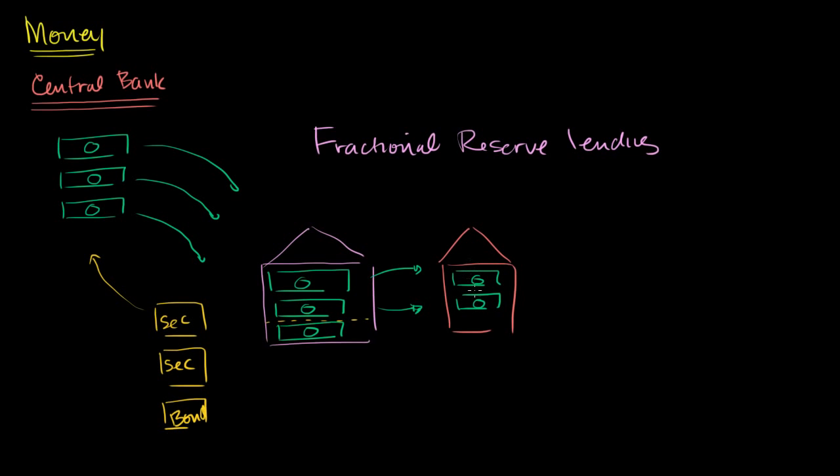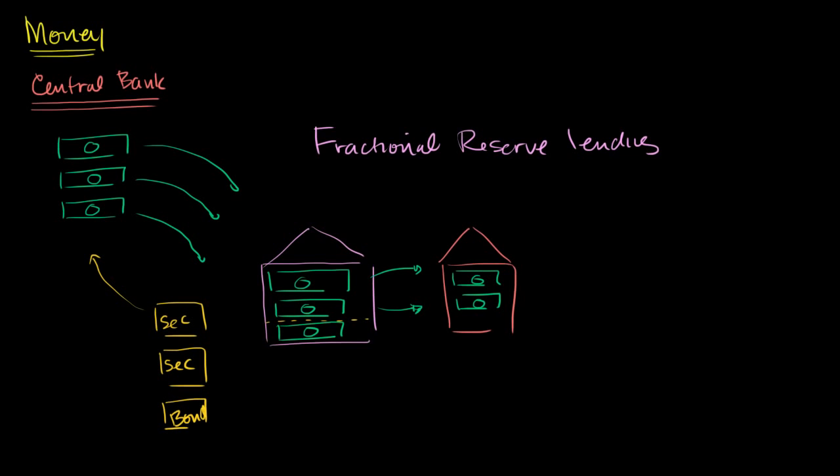So that will also end up in a bank right over here. And now this bank can also only keep a fraction of the reserves and lend out the rest. For simplicity, in most banking systems, they only have to keep on the order of about 10% of the reserves in-house, and the rest they can lend out. But over here, I'm keeping much larger reserves just for the sake of making it easy to draw this diagram.